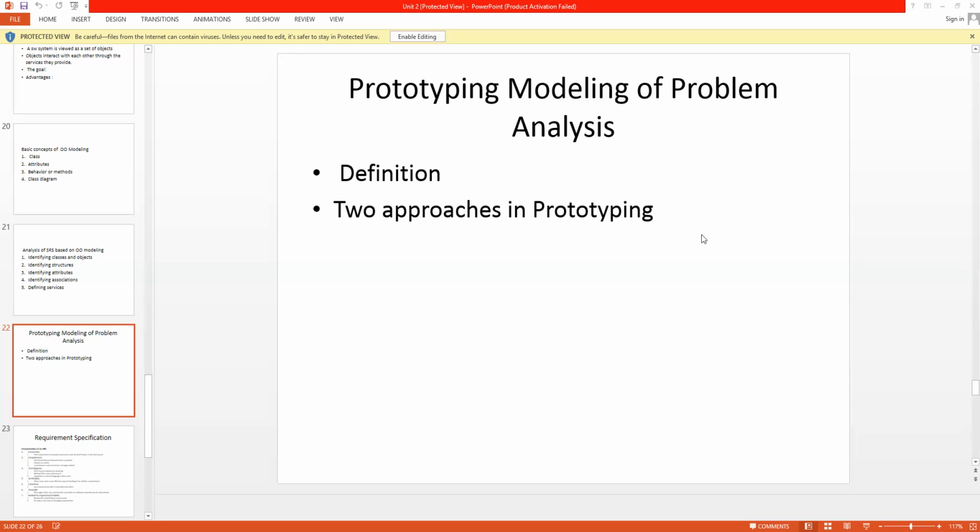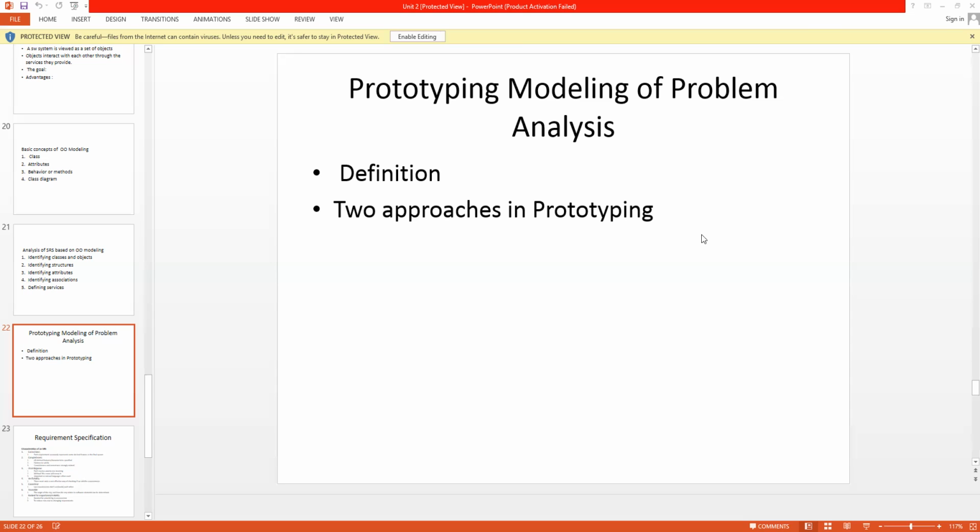The problem is compounded if the system is totally new, that is, there is no manual system and everything has to be started from scratch. If that is so, many users and clients do not have a good idea of what their actual needs are.